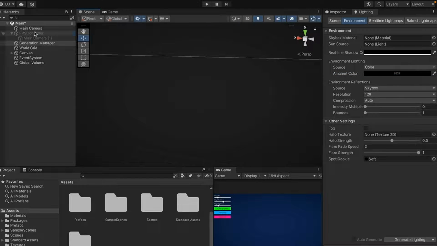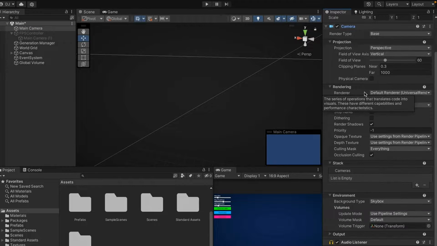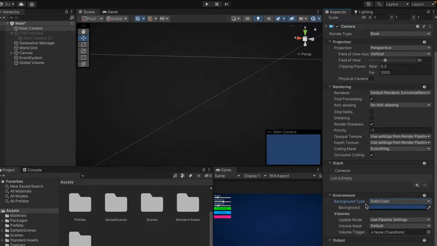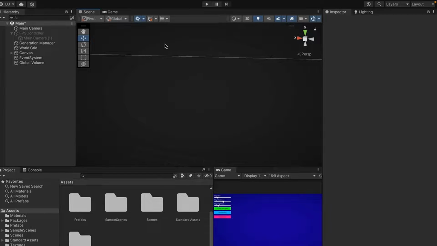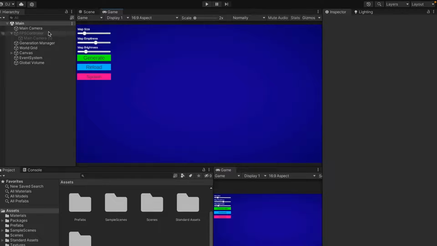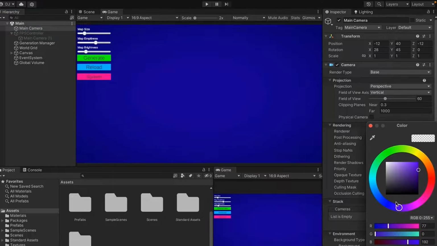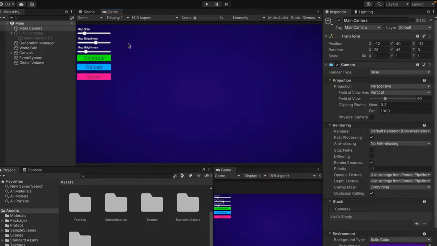Next, for our main camera, I will simply change the skybox color. What is this? Yeah, the background type. I'll change this to a solid color. You don't have to do this if you don't want to, but I'm going to make mine this nice bluish color here. It looks like a void or some kind of vacuum in space. So that looks fine. All right. Now that we have made some significant changes, actually I might make this a little bit darker, because I'm a little bit picky when it comes to this kind of stuff. Of course, it doesn't matter what you do with yours.